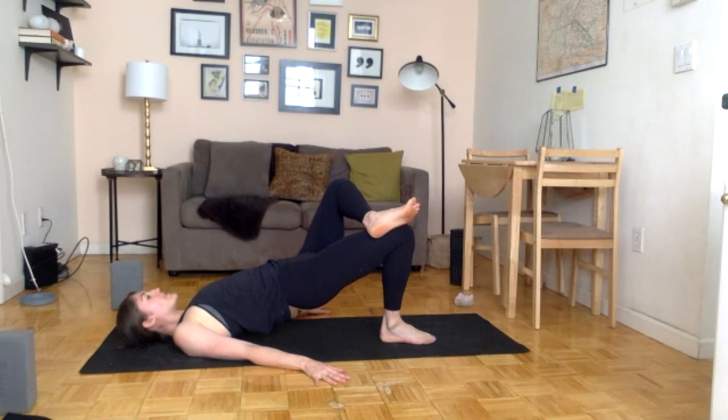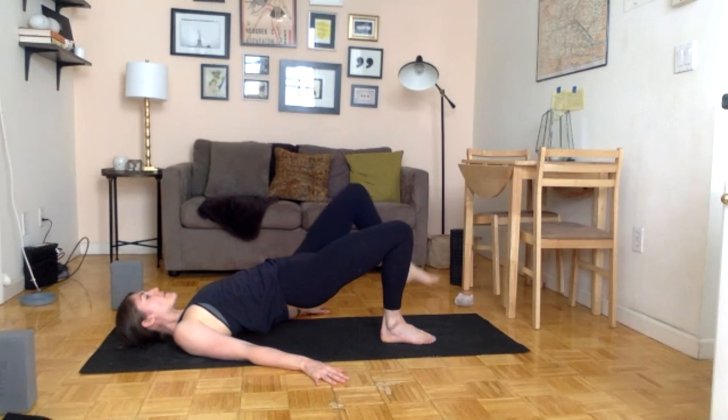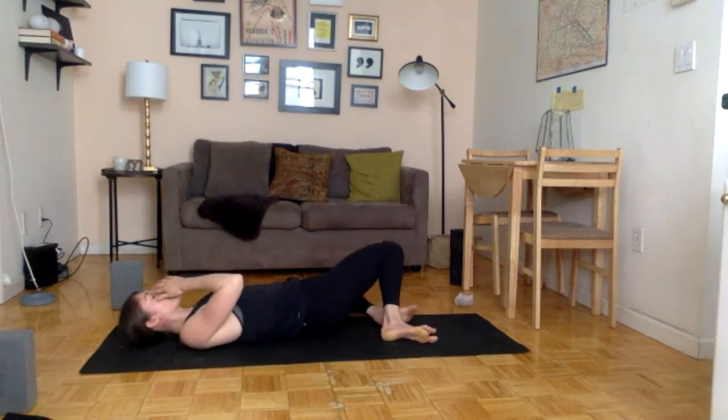Keep the hips nice and even. And then strong movements, pull the left knee in towards your chest. Step the left foot down. And then lower the hips down. Let the hips move side to side.